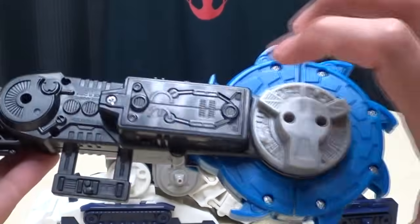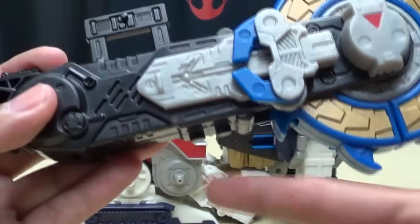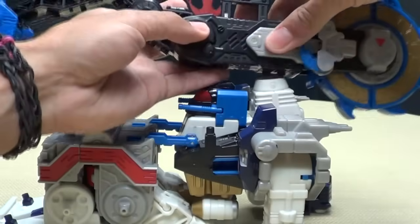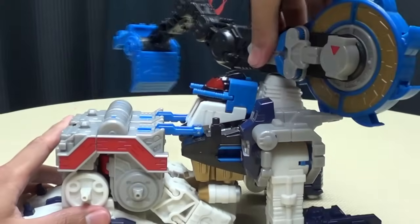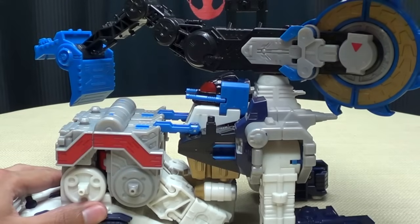Very, very cool weapon. There's your battery compartment right there, because you do get some lights and sounds out of this. And you just have two pegs right there. You just plug into the ports right up there. And when you have this piece plugged in, this piece itself can rotate. Again, on a ratchet joint. Everything on this is ratchet joints.